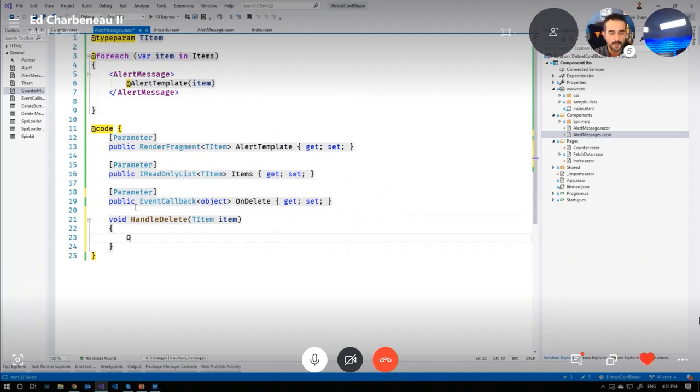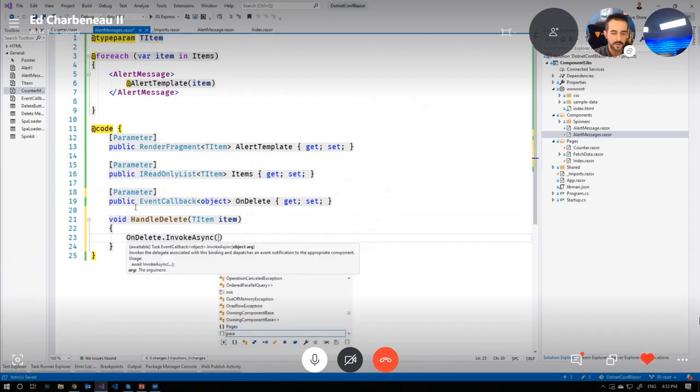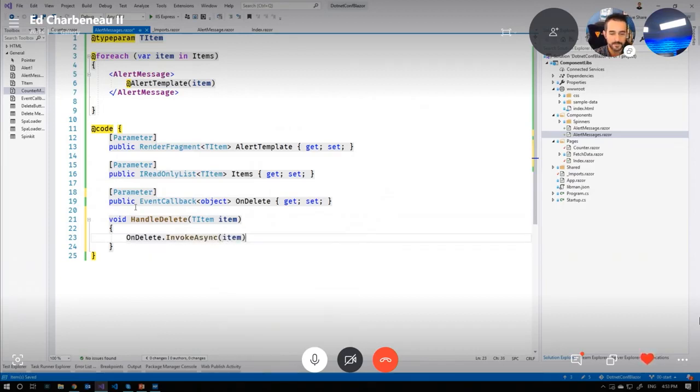We will call OnDelete.InvokeAsync, and we also need to pass in our argument, the item. We need to trigger HandleDelete from within our UI, and then that will invoke the OnDelete method that the consumer has supplied so they can handle the delete how they see fit.